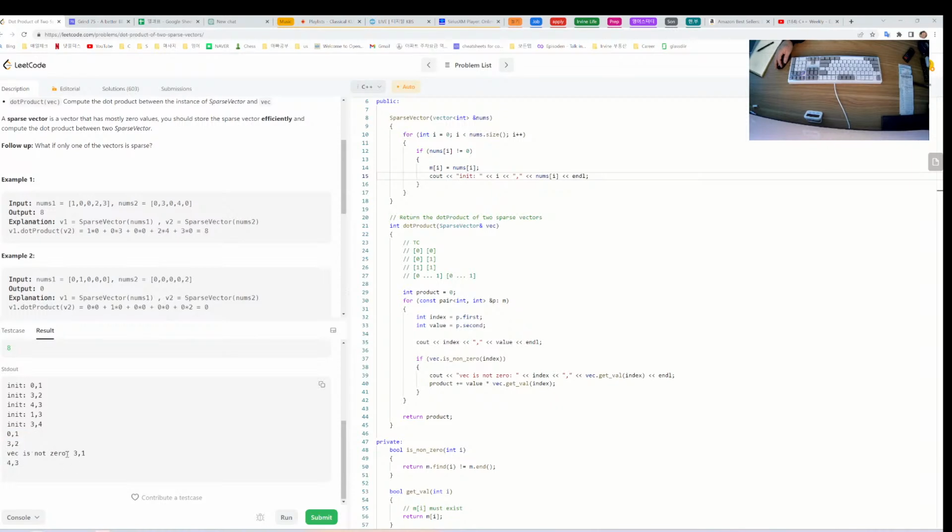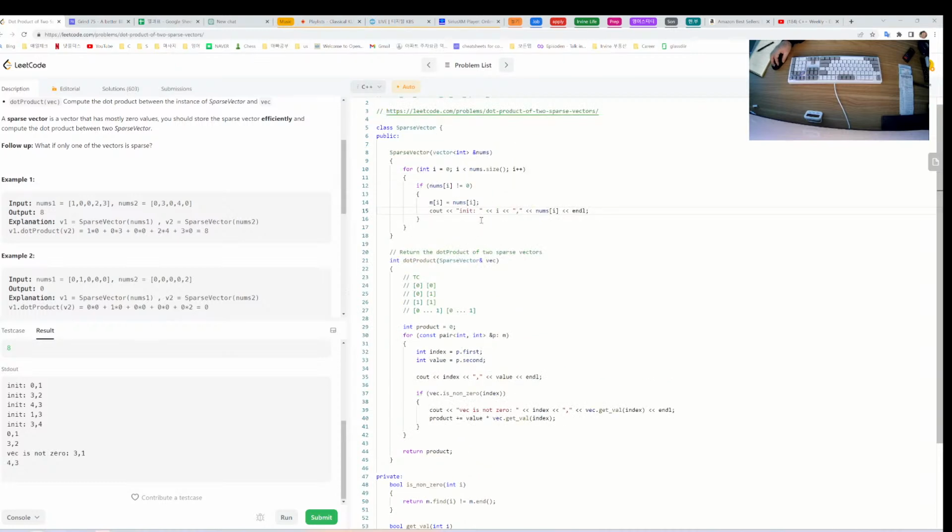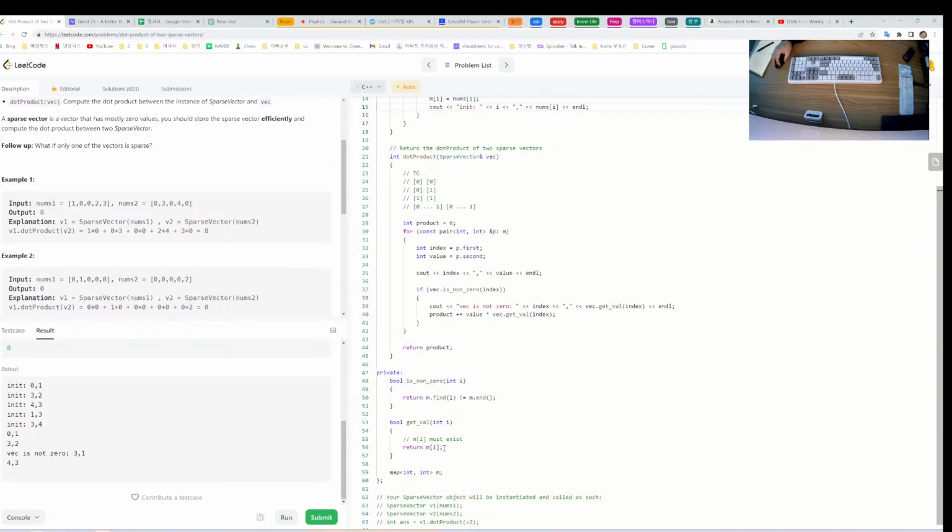But why 3, 1? Oh, maybe, why is it 1? Why is it 1?